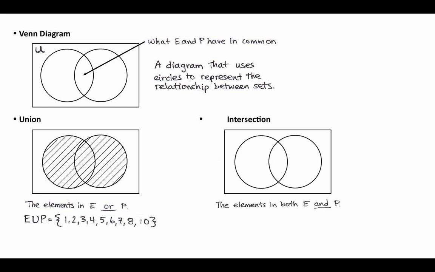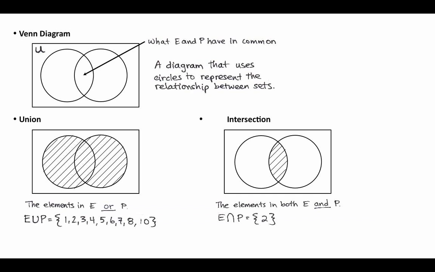All right, so the intersection represents the elements that are in both E and P. So these are the ones that can be seen in set E and in set P, but not just in one or just in the other. So if we were to shade that in, then the only area we'd be shading is the overlap. So we're only interested in where is the overlap? Where do we find an element that's in both E and P? And we write that as the upside down of the union. So E intersect P is the number 2. So the elements where E and P intersect, that's just going to be one element for us in this case, which is the number 2.